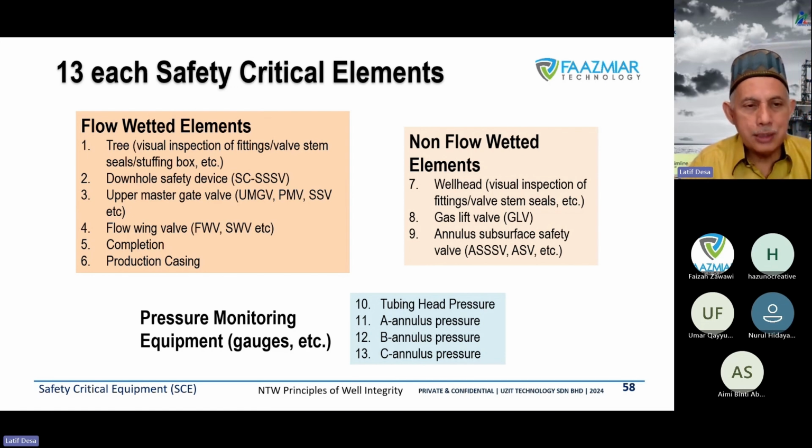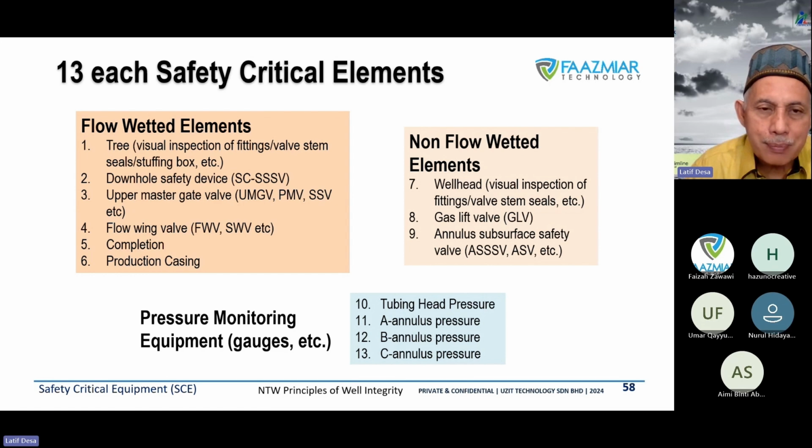Wetted means that this component will see the production of hydrocarbon. For example, when you see the production of hydrocarbon, it will be exposed to whatever content is in the effluent of the oil, crude or gas, either CO2 or H2S or mercury, or maybe you can have an element of sand. Sand, when it's moving, will have a blasting effect on your surface elements, causing loss of metal because of erosion by the sand from the production oil or gas.